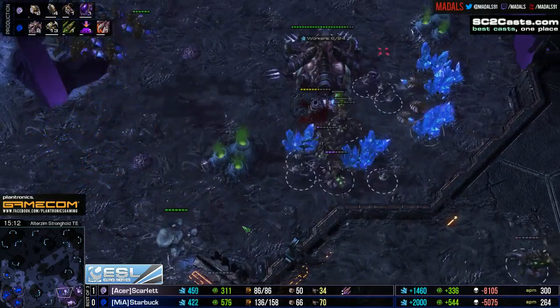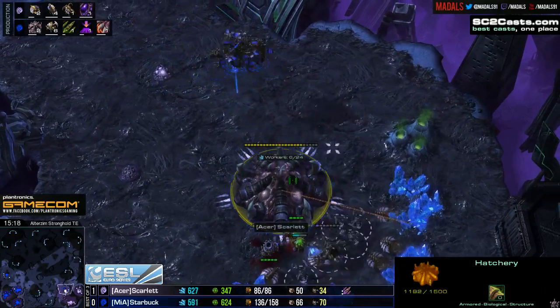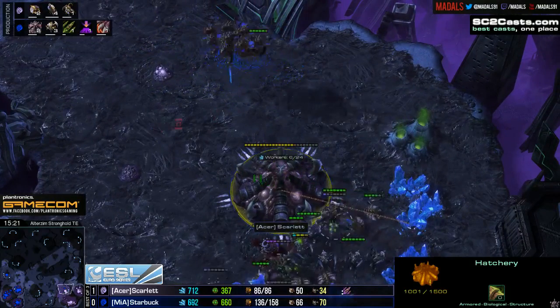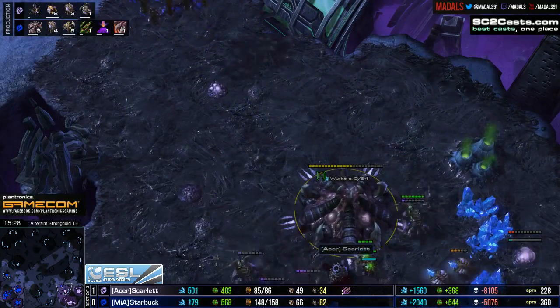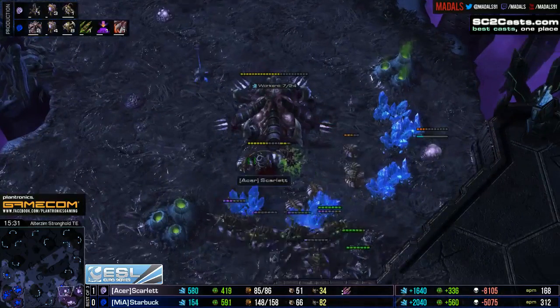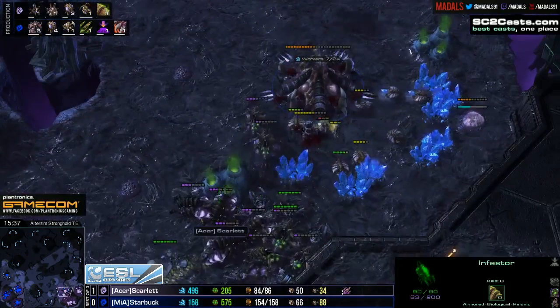The Spore Crawler getting transfused, that's really the only thing keeping this hatchery alive at the moment. Should that hatchery fall, Scarlett is in an awful spot, because then not only is production decreased, but the queen production is lowered. And having less queen production when that's your only form of anti-air other than spores is going to be challenging. Infestors are there.